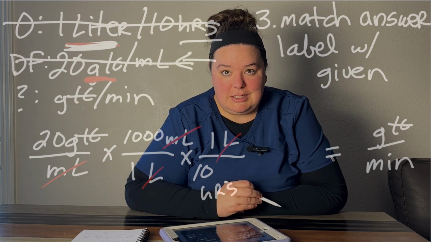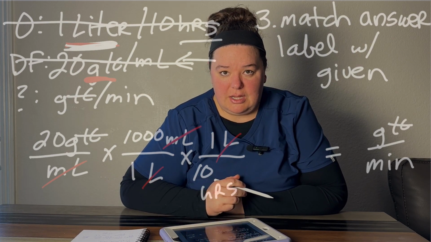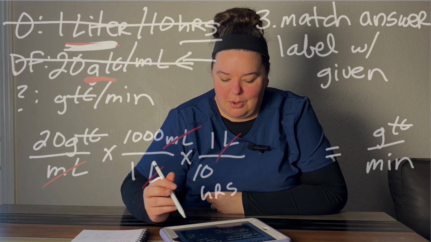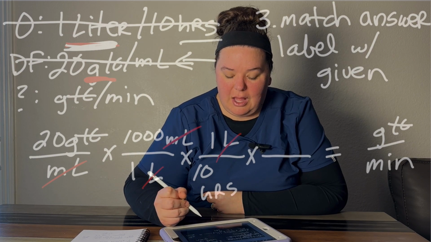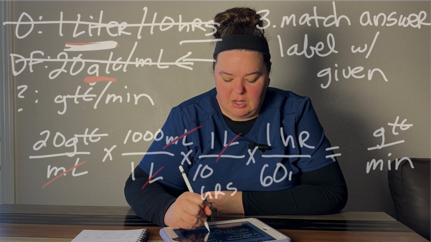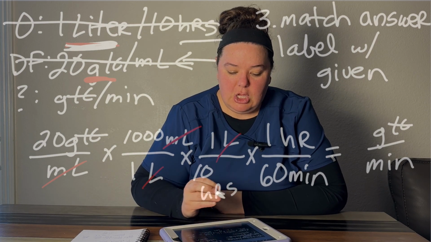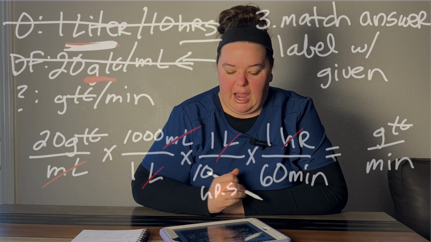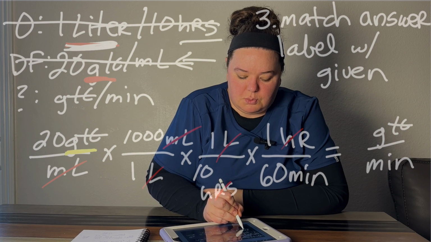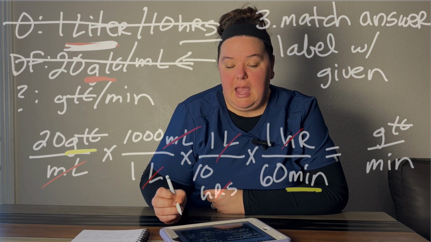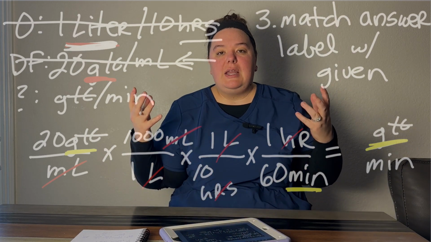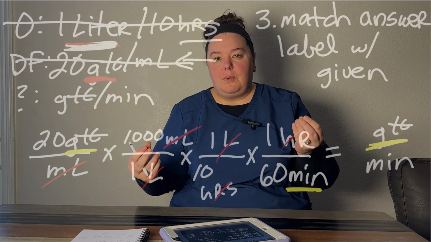And we're still not done with this problem because we have hours in the denominator on the left side and minute on the right side. But we know a conversion factor for that as well, right? We know that 1 hour is equal to 60 minutes. So we can now cancel out our hours. And if we take a look at our labels on the left, we have drops per minute, and our answer label is drops per minute. So we now have equal labels on the left and the right of the equation.